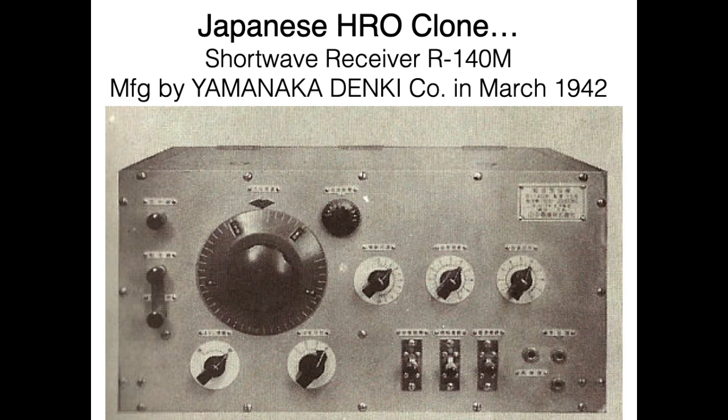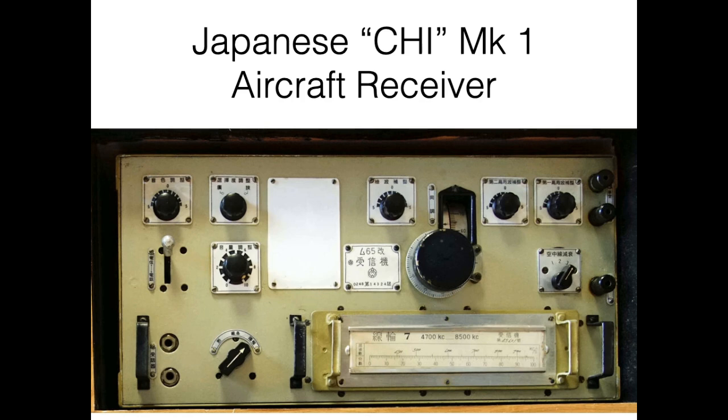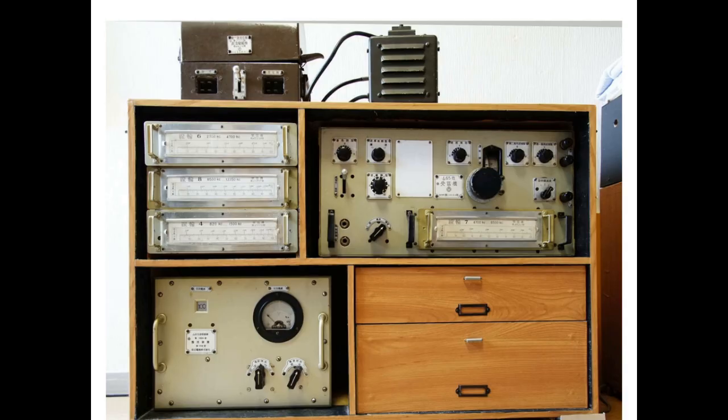Here's another HRO clone, believe it or not. Sometimes they call this the flying HRO. This is the Chi Mark I aircraft receiver. And you can see it does not have a PWD on it, but it does have plug-in coils. Here's a nice set, the complete set with extra coils, nice power supply, and that type of thing.